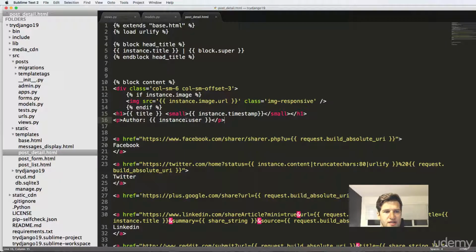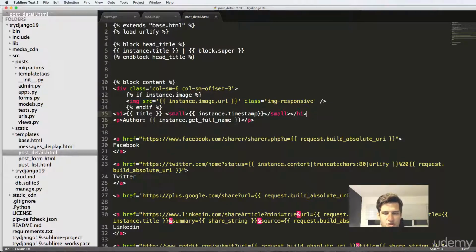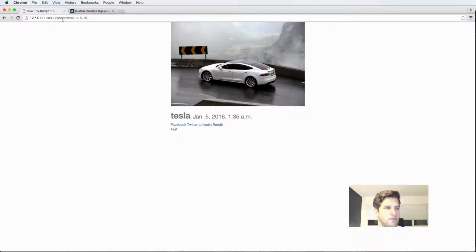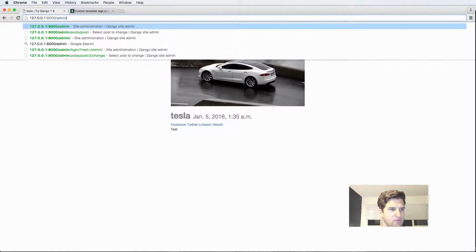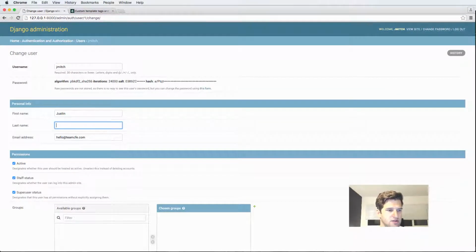We could also say get_full_name, and that will get the user's full name, assuming they have one. So we'll just do if instance.user.get_full_name, then we'll show the author. If not, then we won't. All right, so let's actually add the full name. We'll go to admin, users, and Justin Mitchell.